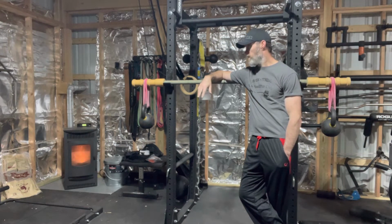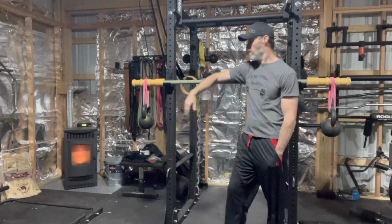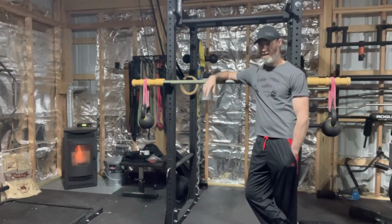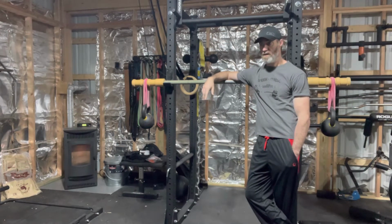We also use the Bandel Rhino bar often, which can actually load plates on instead of hanging them. But again, I really prefer this one. A couple other things we've done with it: we've hung chains from it. We've actually used it for banded bench, banded deadlifts.